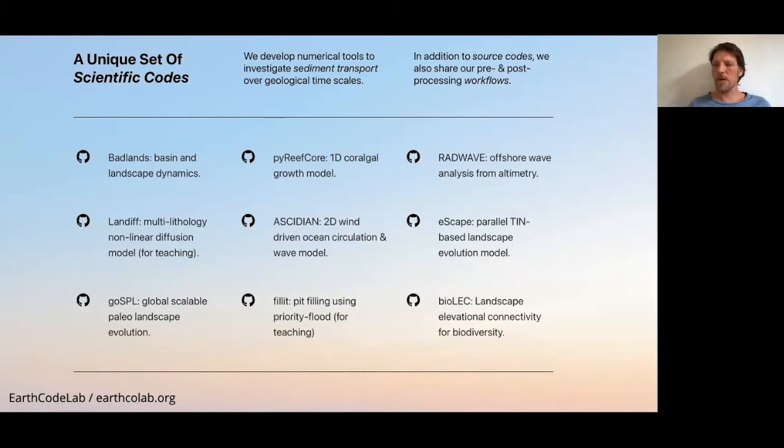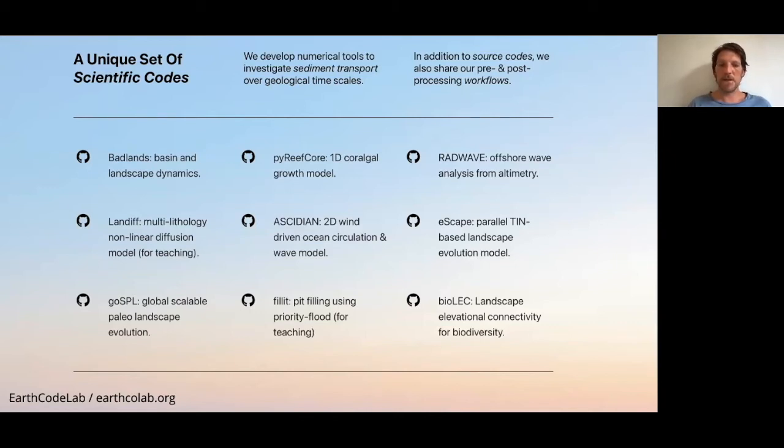So we also have an expertise in designing models for looking at ocean circulation, wave modeling, and coral growth. And some of these open source tools are better suited for teaching, and all are Python tools coming with pre and post-processing Jupyter notebooks to help first-time users familiarize with different libraries.